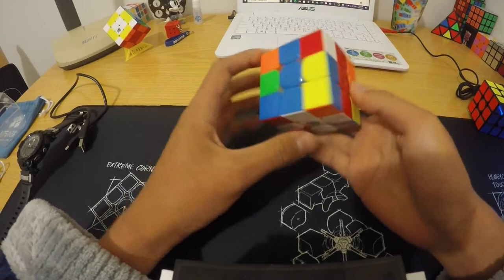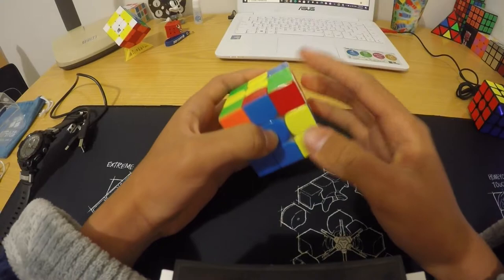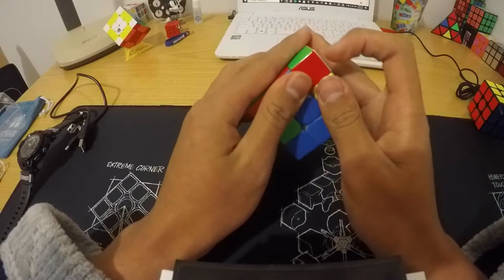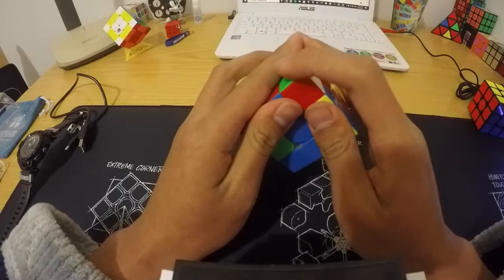The next step is solving the first layer. By doing it, we have to find white corner pieces. Corner pieces, as we mentioned earlier, are pieces that contain three colors on them, like this one, if we see it as one piece. It has white and two random colors that are not yellow.